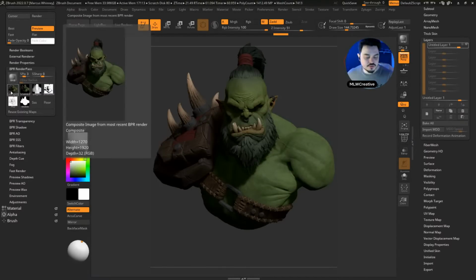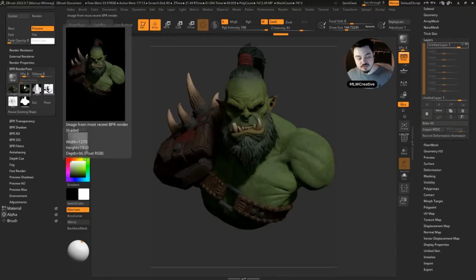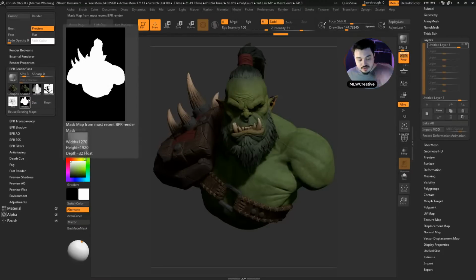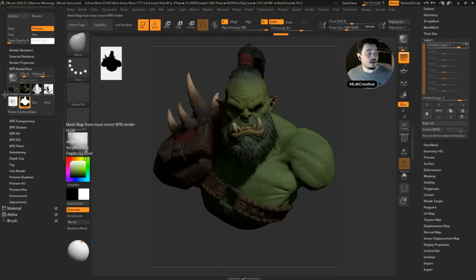We don't use the composited version. We're going to use the shaded version. But what I tend to do is export these ones, the mask, AO, shadow, and depth, and then I'll re-render the color map, but without the shadow and ambient occlusion, because I wanted just a flat color on it. And then I'll export that as a separate render. So I'm just going to save these out. The best way to save these out is just to click on that, and you just got to save it out as a PSD.